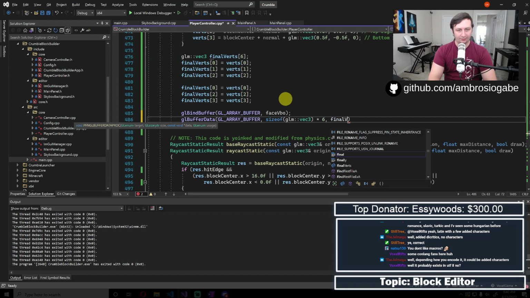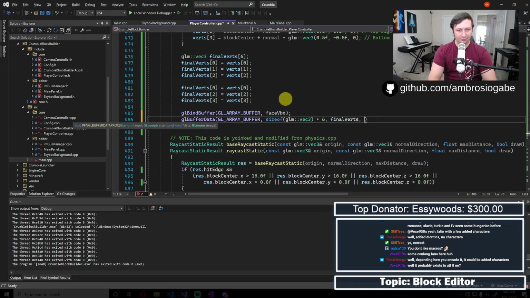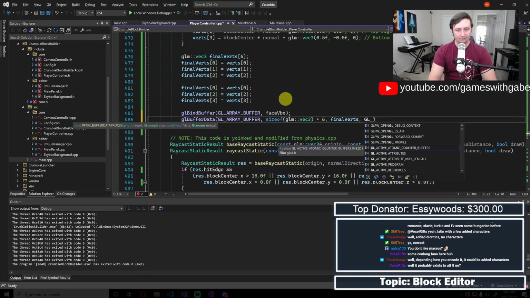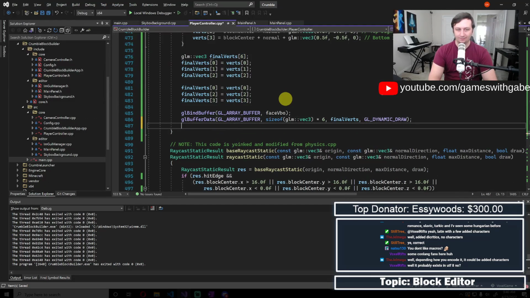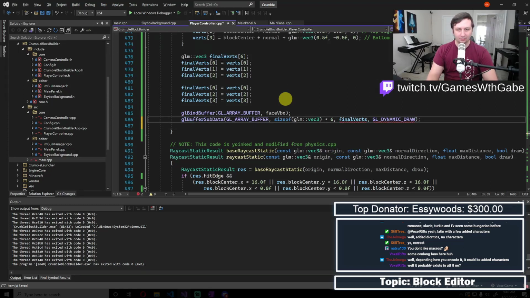Data is our final verts. Usage is GL dynamic draw, I guess, since we're changing it. Yeah. I guess technically we should probably do buffer sub data so we're not creating an actual new thing. I don't think it matters too much, but yeah. Offset is 0.